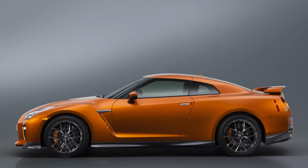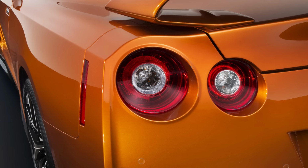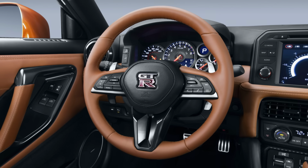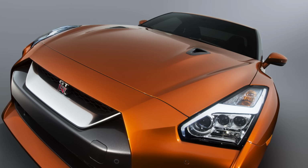In addition, the other things that I also criticized in the 2014 GTR that I reviewed was that you could hear everything, and there wasn't a whole lot of sound insulation, and they've fixed that for this new version. They said that it has an acoustic glass windshield now, new sound insulation, and active noise cancellation as well, all to help give it a quieter ride. And they also said it's going to have a stiffer body structure, so it's going to be a sharper handler, and also the suspension has been retuned, so it offers a smoother ride, which is something I think a lot of GTR owners would appreciate as well.